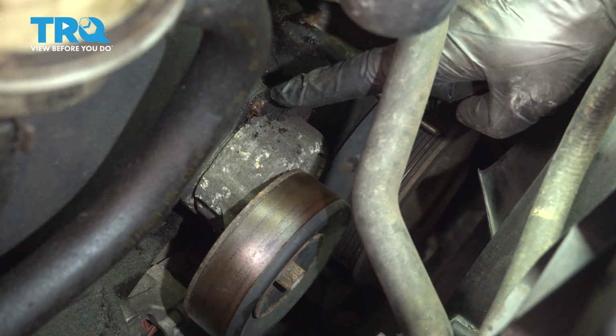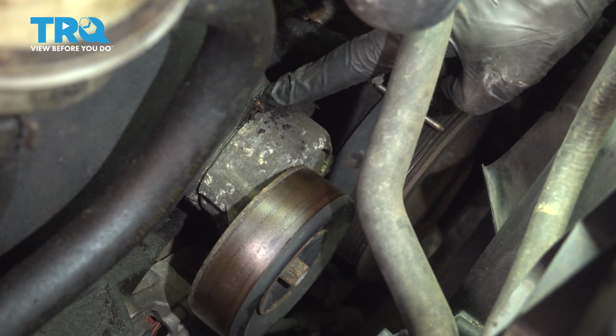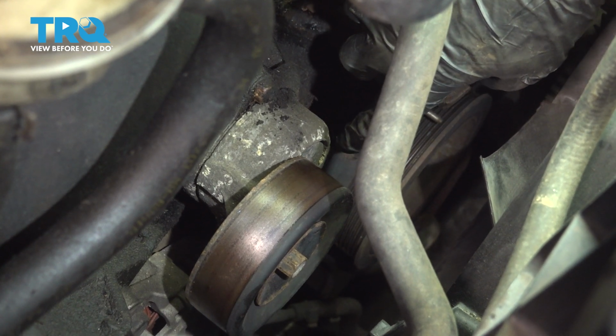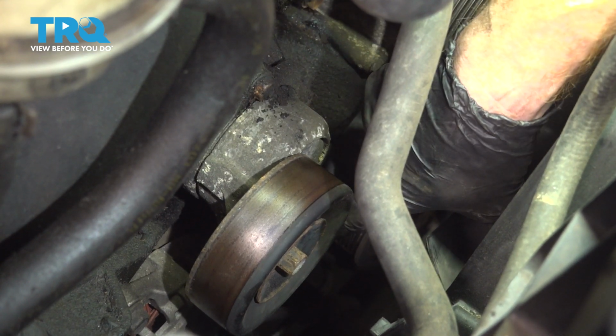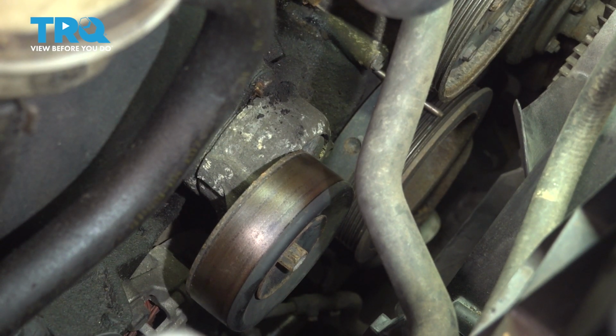Now we can start removing the tensioner from the engine. You're going to find three 12mm headed bolts. There's one along the top, one heading over towards the driver's side, and then if you were to go directly down along the very bottom, you'll find a third. Remove all three. I'll start with the lowest one.